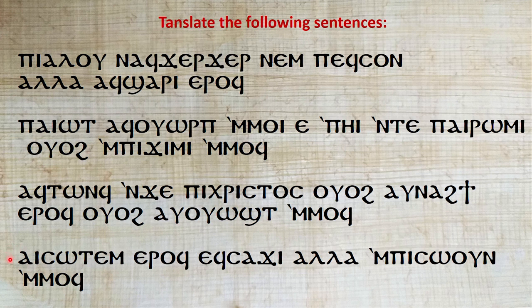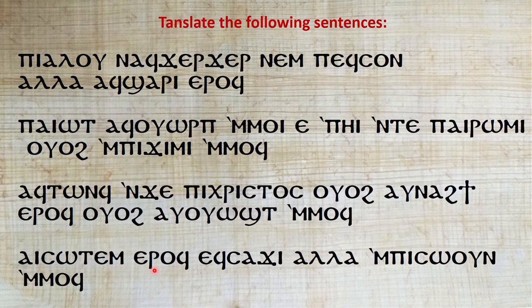I saw them. Let's translate together. Erof, efsaji, ala, mp, saun, emof. Let's translate it together. I saw them. Saw them, it means to listen. Special senses, you see? Okay. So once we say I saw them, it means I heard.